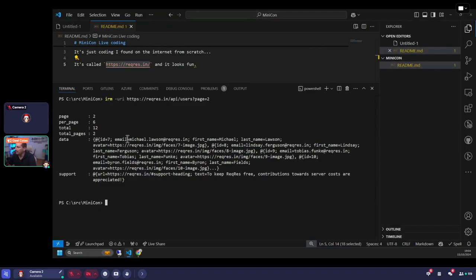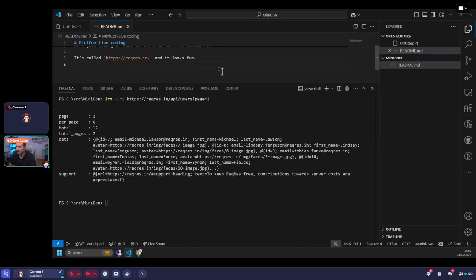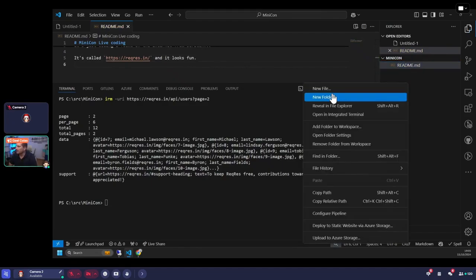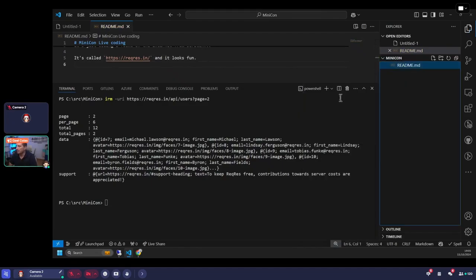So what are we going to do now? The first thing I like to do, and I will take it really from scratch, is I have a sort of API. I want to go and explore and build something. So I want to build a little module to be able to access this API and then get some information. And we'll see how clever we can get. The first thing I do usually is I would create a repository maybe. So this one you can see I'm in a folder which is called Minicon.